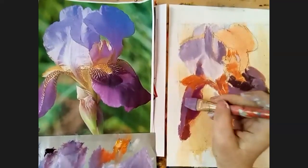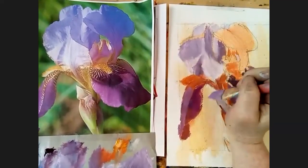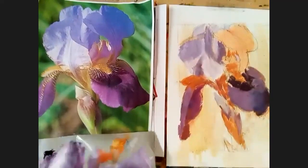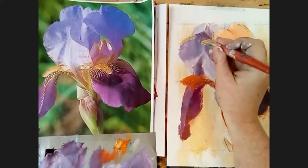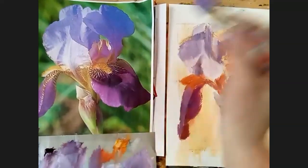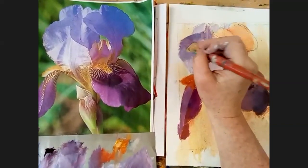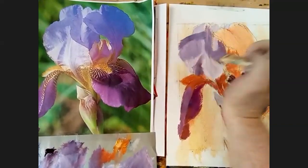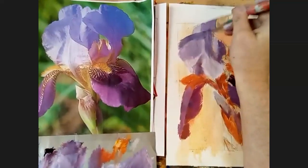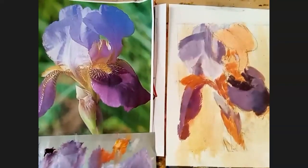You may try, Pat, a different blue other than ultramarine. You might try phthalo to see if that does it. Ultramarine might be a little bit too red to give you the blue tone that you like. So maybe try phthalo blue, maybe try Prussian blue. There are other blues that you can try that might be more like the blue that you want.